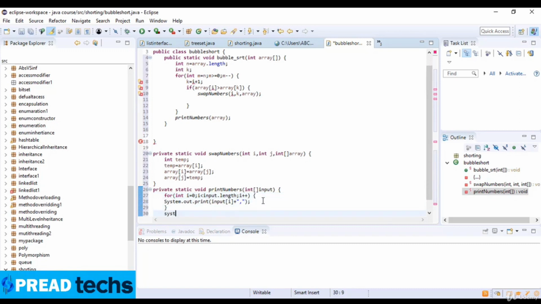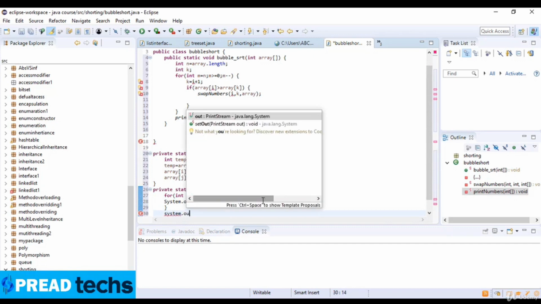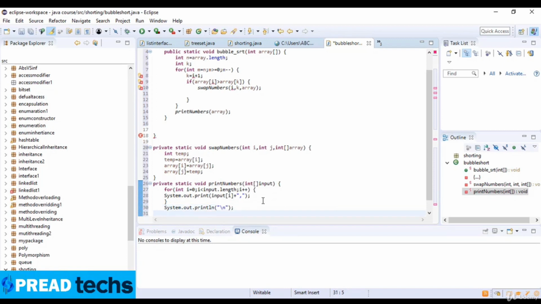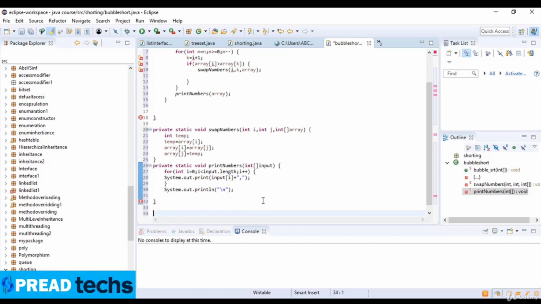Okay, and I just close this code here. Now System.out.println, and the println here is just a slash n for a line break.